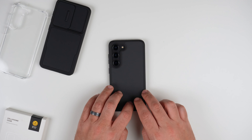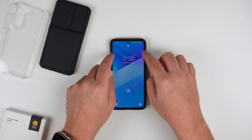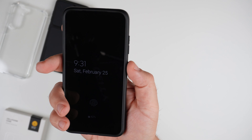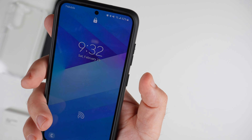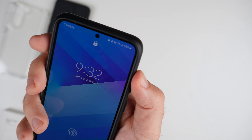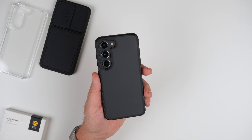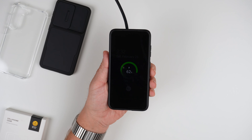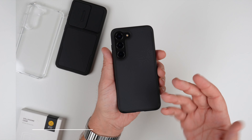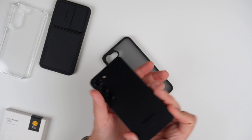Let's go ahead and do the wobble test. Face down, there is no shaking going on. Put it back down — there is no shaking going on either. So it is a very flat case. Let's do the clicky button test and see how responsive they are — power button first, then volume up and down. The buttons are very, very tactile, so it definitely passes the clicky button test with flying colors. Let's check the Qi wireless charging capabilities — slapped it on my Qi wireless charger and it is charging with no issues at all. Cutting it off is pretty easy as well.